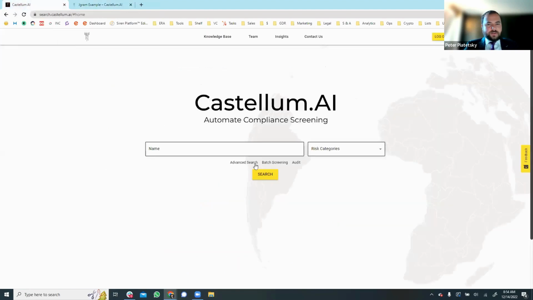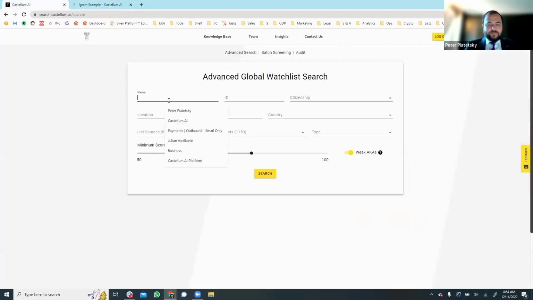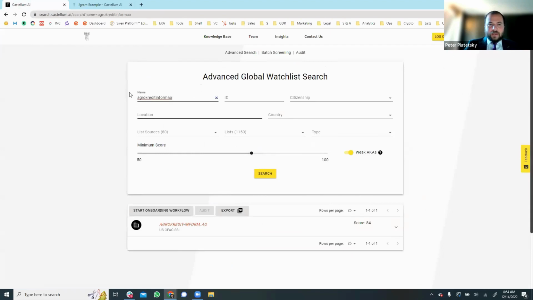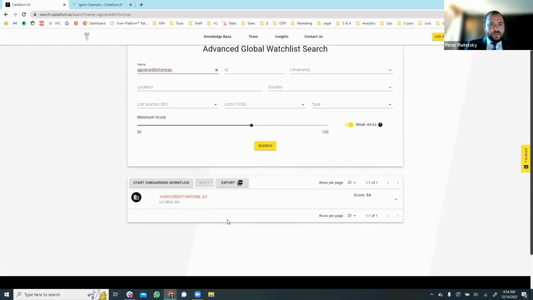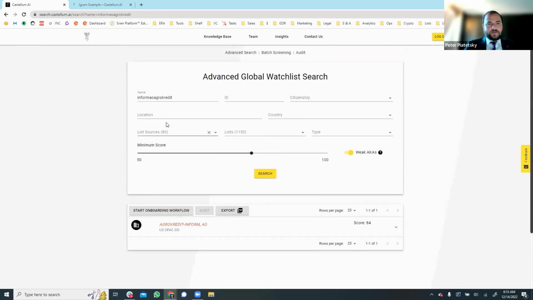If I search for something like this, which looks like gibberish, I still get a result of 84, even though we removed punctuation and squished the whole name together. If you're doing Form AO agrocredit, I reversed it, I'm still getting a good score. And you can do this in Arabic or any other language as well.